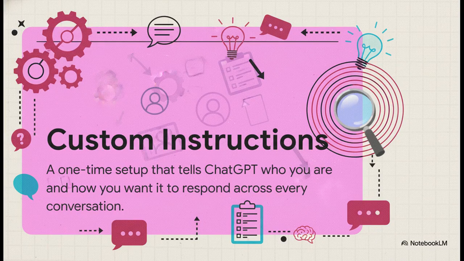So this feature is called Custom Instructions. It's usually tucked away in the settings, and it has 2 really simple fields. The first one is all about you, and the second is about how you want the AI to respond. You fill these out just one time, and boom, every single chat you start from now on has that context baked in. No more repeating yourself, ever.